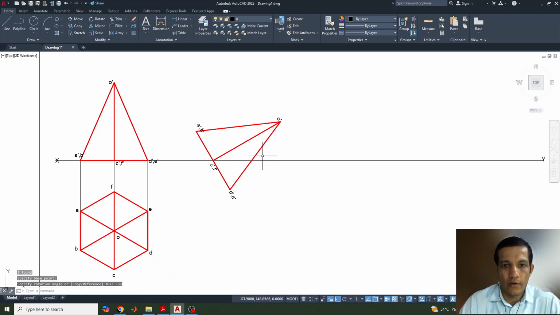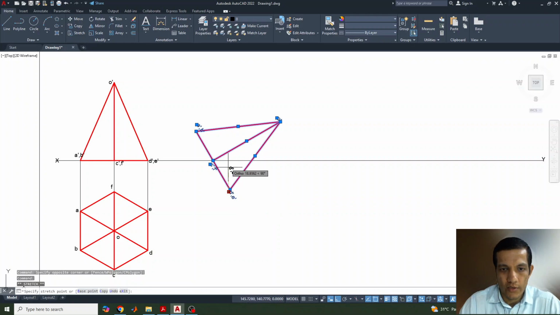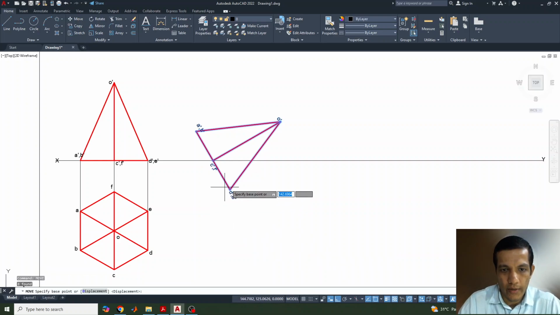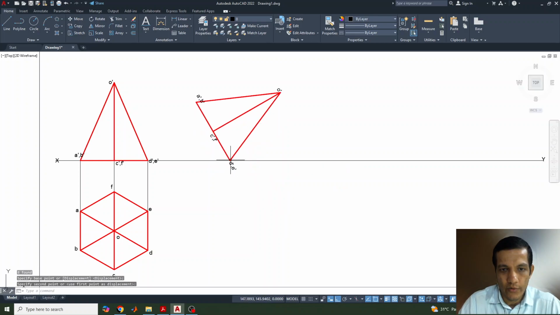Now I'll select this, type the move command, select the base of that and move it to here.